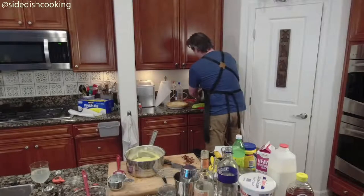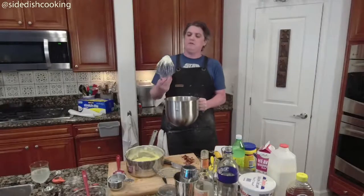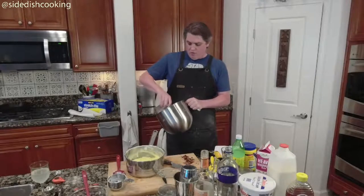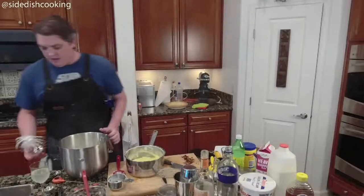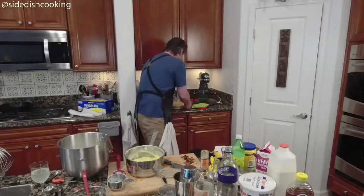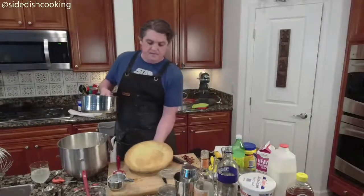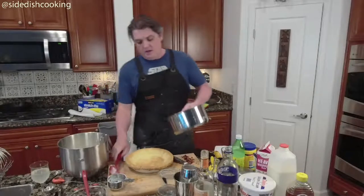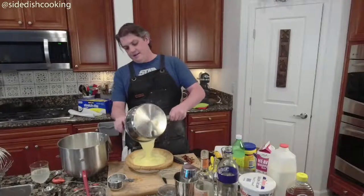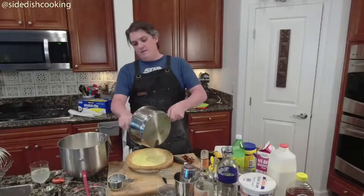Okay. So we've done this before. Sorry for my back to you. Yeah. We are looking for soft peaks like that, because once we get it into the pan, all right, so now here's our pie pan. This needs to go here. This goes in like this. Oh, yeah, yes. See, somebody.